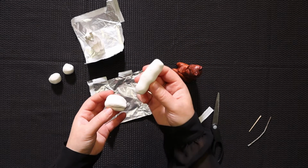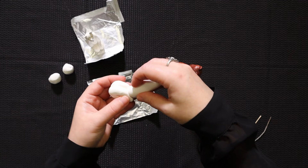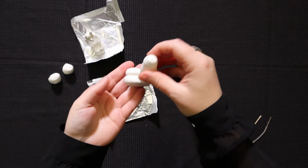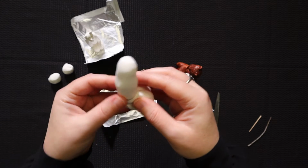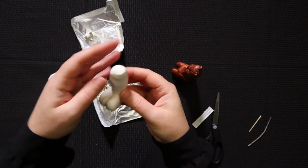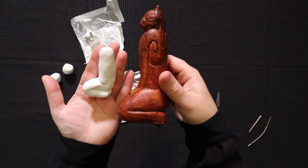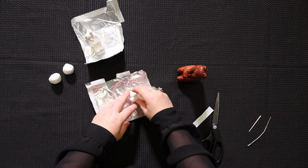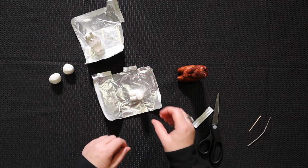So the next step is we're gonna take our body and attach it to the legs. So we're gonna sit that body right down onto the legs. You can kind of twist it a little so it sticks nice. Look at that. You can kind of blend some of the clay together. But again, don't press too hard or you'll lose the shape of your body and your legs. So there we go. We have our body and our legs. So we're getting already halfway done. Let's see if it sits. There we go. You can kind of press that until it balances and sits straight up.